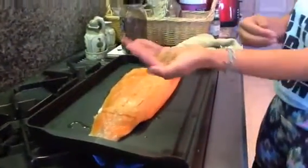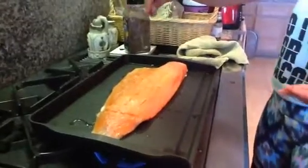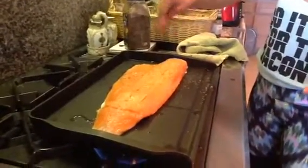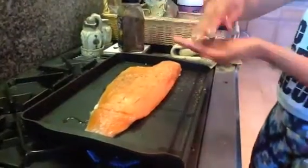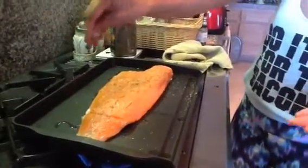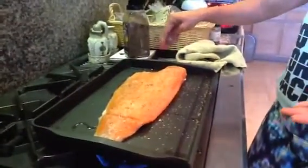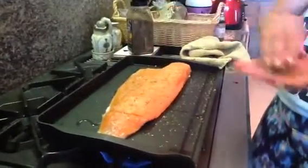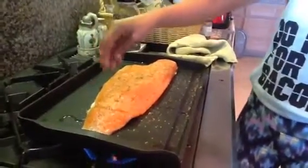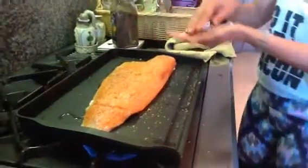So I have maybe a teaspoon in my hand, and this is a very large fillet of salmon. And judiciously, I will sprinkle it. Okay? I can read you guys the ingredients in the seasoning so you know what's what, but it's pretty potent, so it actually does not need a whole lot. In the skinnier part of the fish, I put very little. On the fatter part of the fish, where I want the flavor to soak, I'll do just a teeny bit more. And so that's primarily it.